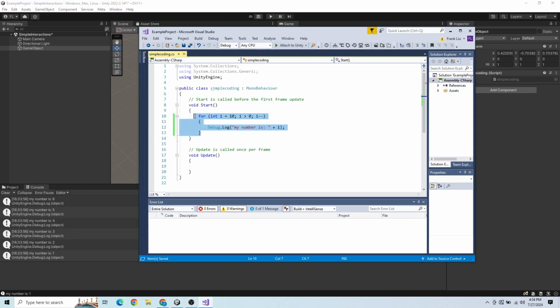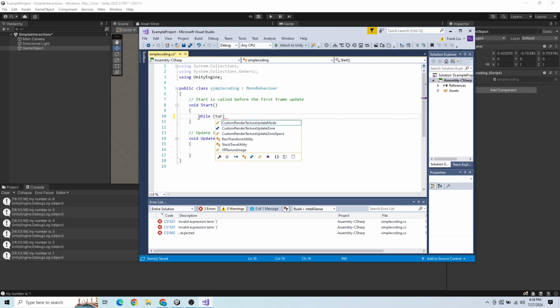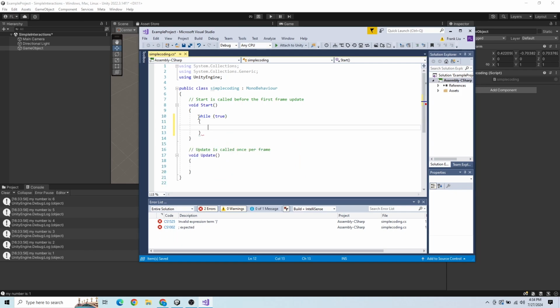The last concept I want to introduce is a while statement. So do something while something is true. Just like the if statement, we need a condition. I can manually put it in as while true, Debug.Log hello Frank. And what this will do is continuously print out hello Frank. If you remember from a previous lesson, if I just put Debug.Log in Update, it will also continuously print because it is happening every frame. But we can also create the same behavior inside this start.